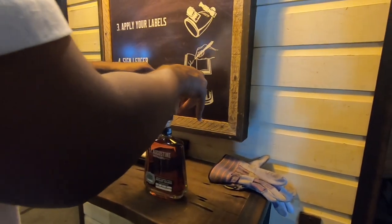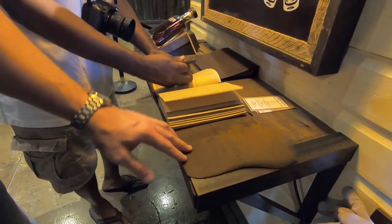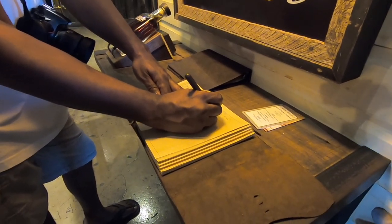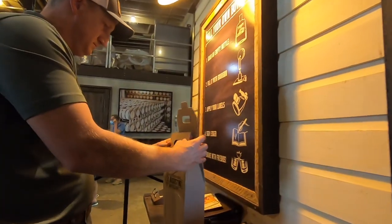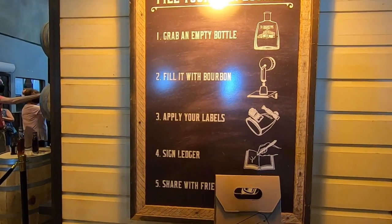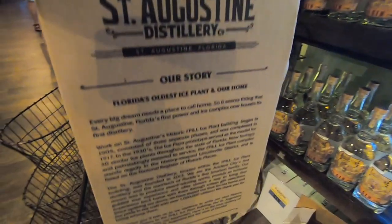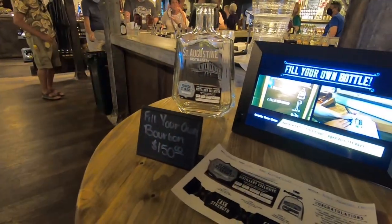London is putting in the cork and sealing it — a one-man production team doing it all from start to finish. Step four is signing the ledger, and the ledger looks like something used during the signing of the Constitution. If you somehow didn't already realize you were doing something incredibly special, signing this ledger will make it clear. And it is done — we have our own personal, customized, handcrafted bottle of classic Florida bourbon in just five steps. Step five is share with friends, though honestly, I'm not sure that's going to happen. London did share photos on social media and got responses of 'where?' and 'how did you get to make your own bottle? That's so cool!'